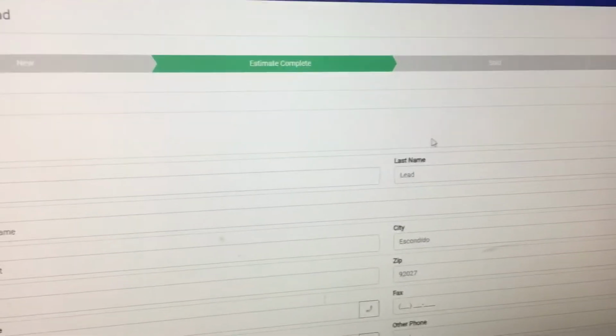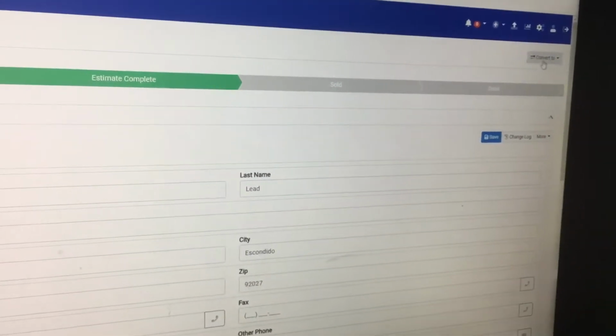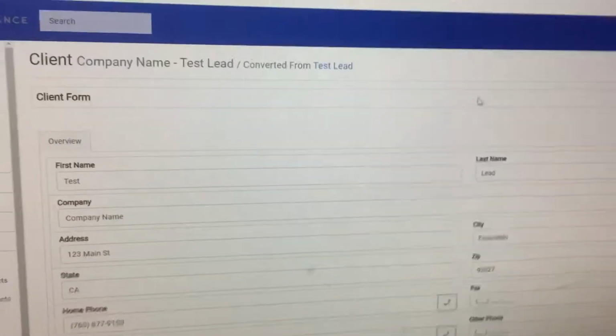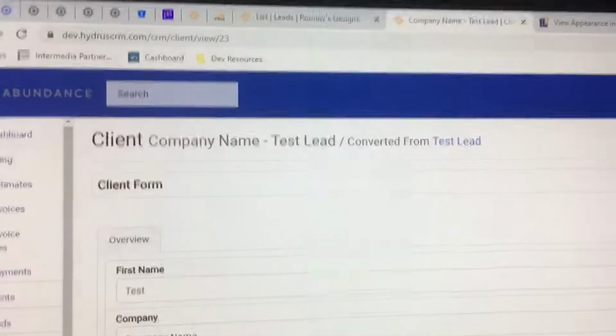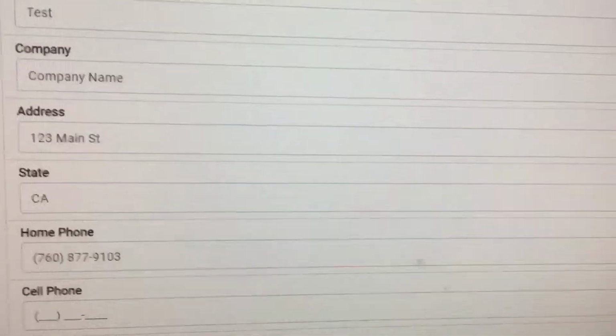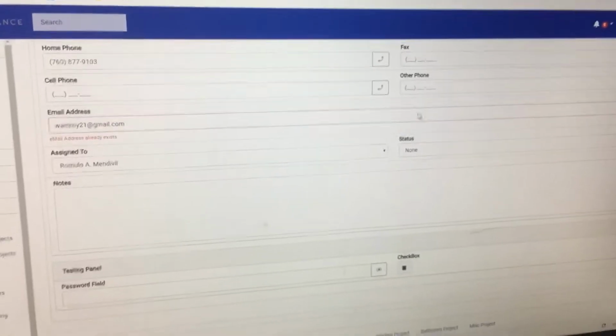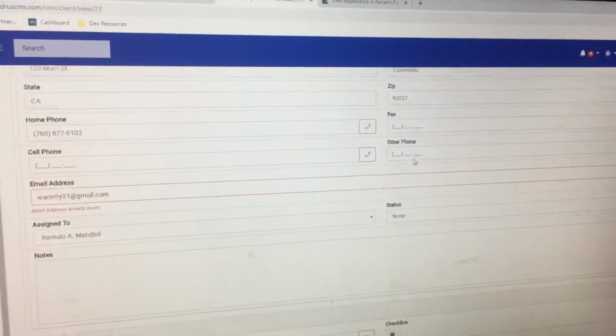So let's say that you close the sale. This client's ready to go. So boom, convert it to a client. Convert now. Mind you that there is data filled in here, just some stuff. And it's been converted, and we get redirected, and now we have a client with all of that same information in here that we will then be able to create and manipulate as a client without having to duplicate the data entry. So that's nice.